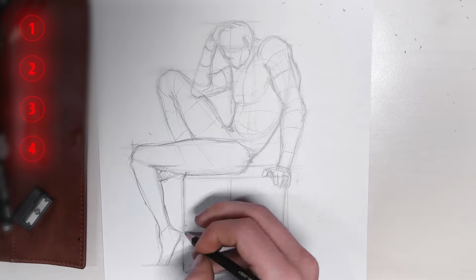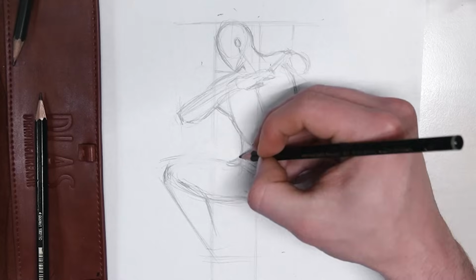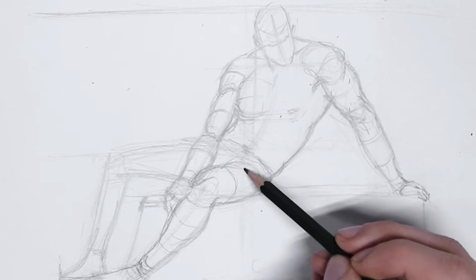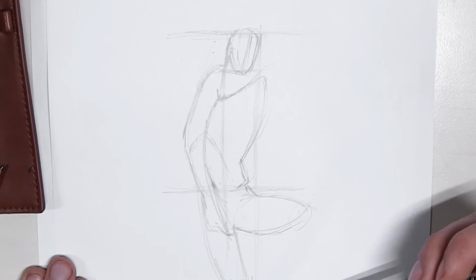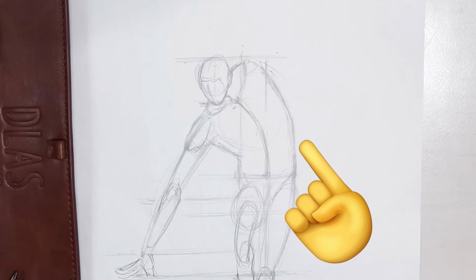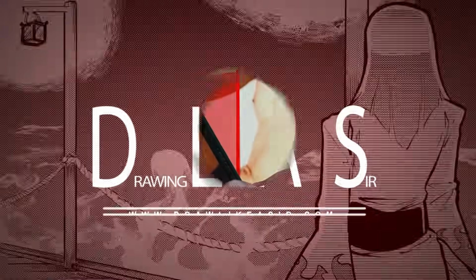There are 4 professional techniques that you could use in order to draw and study every human body you want. If you don't use them, your drawing could become either stiff, flat, or unproportional. And yes, if these are the problems that you have, then I have the perfect exercise for you.